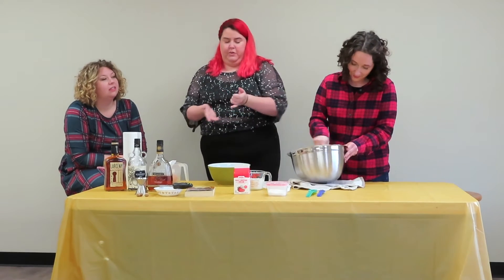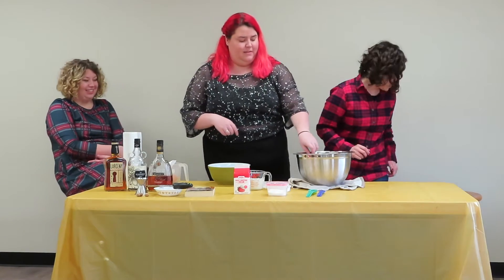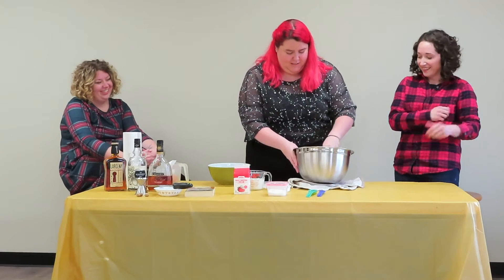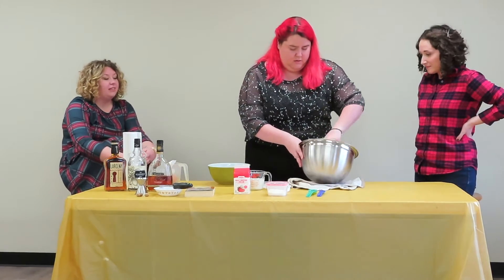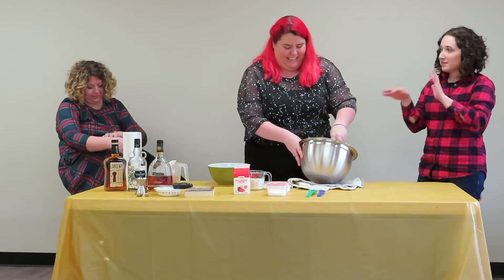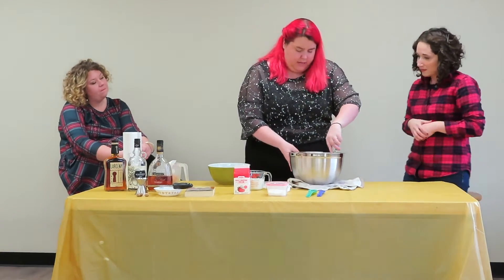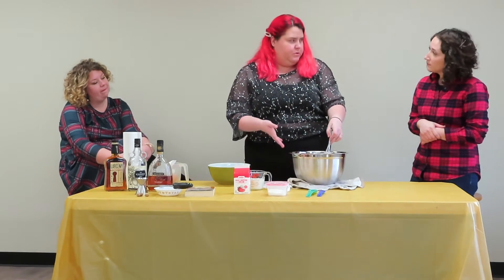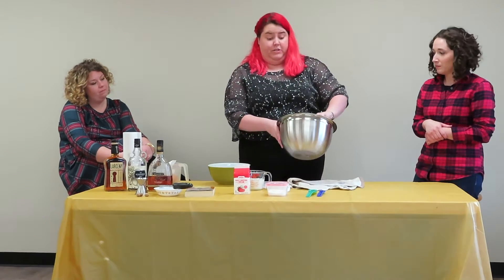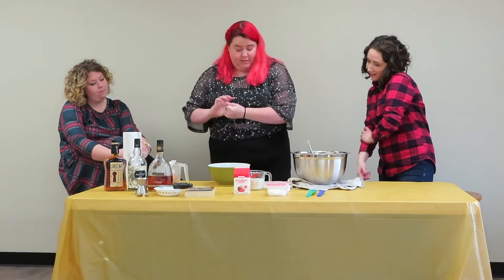Once the sound lessens, we know the sugar is dissolved. Store-bought yolks usually have more of an orangish color, and you can already tell they're lighter because the orange is pretty much gone. Okay, that's good — the next step is going to be adding our milk, cream, and bourbon.